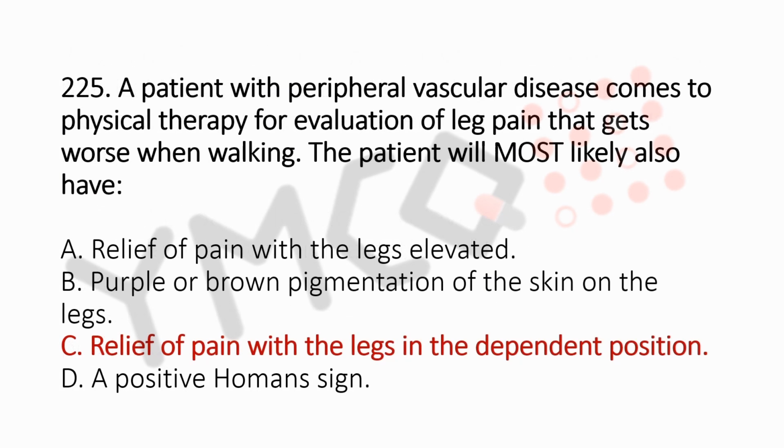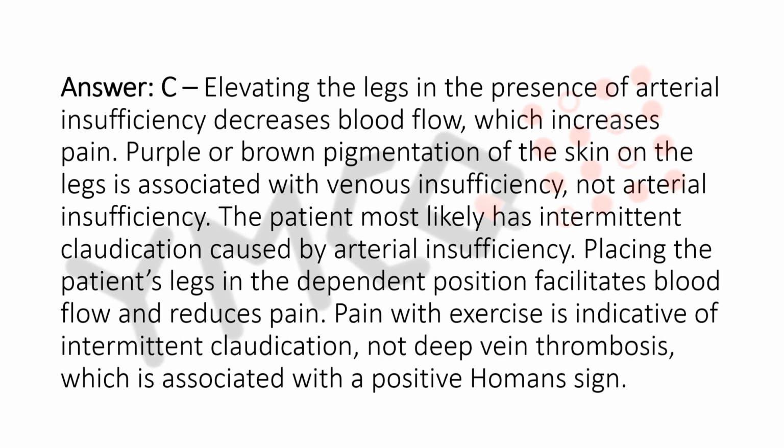option C, relief of pain with the legs in the dependent position. Explanation for this question is, elevating the legs in the presence of arterial insufficiency decreases blood flow, which increases pain. Purple or brown pigmentation of the skin on the legs is associated with venous insufficiency, not arterial insufficiency.